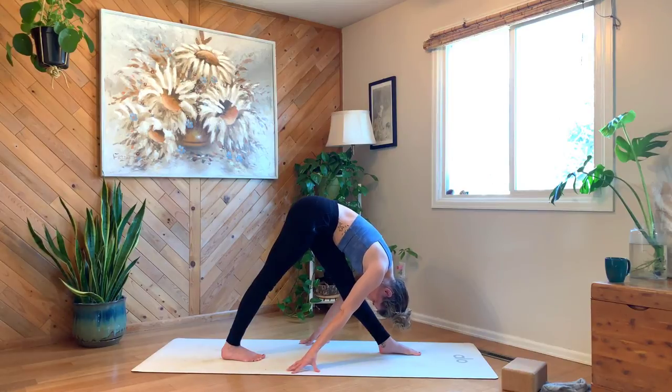Release any tension in the neck and close the eyes, remembering those scans that you did at the beginning of class, becoming more intentional with your breath, with your energy, and even more aware of what your body needs.